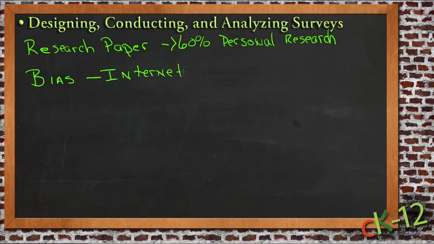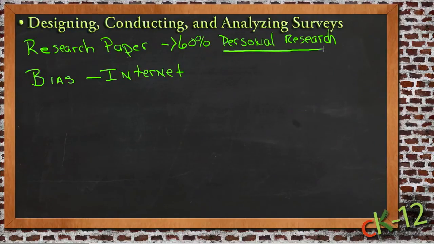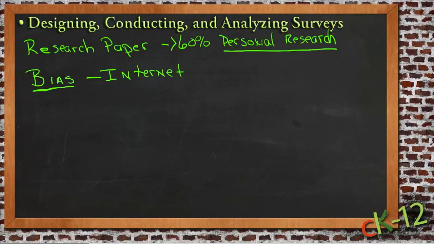You never know who wrote something, why they wrote it, or where they got their information from. So being able to collect information yourself, to do your own personal research and actually get information directly from the source, allows you the best opportunity to at least control the bias. You may not be able to avoid it, but at least you can control it and know what the sources of bias in your information might be.